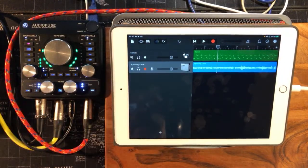Really dig into GarageBand a bit more and see what you can do. I've done tons and tons of GarageBand tutorials and videos over the years. But it's always nice to go back to it because it's enjoyable.